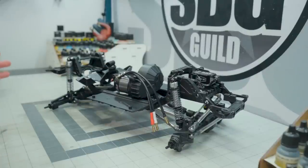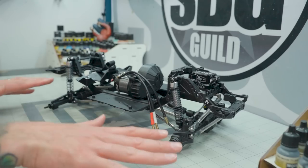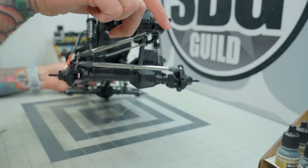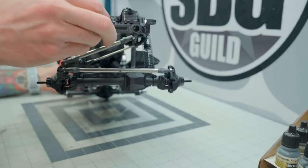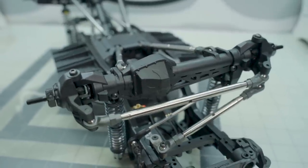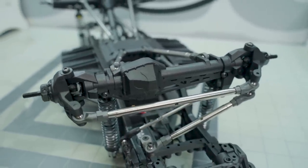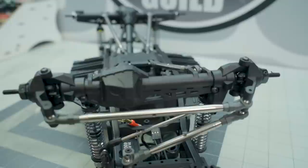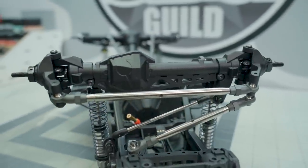What you're looking at is an Axial SCX-10 III Basecamp. The big difference between the Basecamp RTR and the Basecamp Builder's Kit is that you are not getting portal axles. These are regular everyday AR-45 straight axles, which I much prefer seeing in a kit. It just says to me that they're going after a much more scale market — they want you to start from a more accurate place, and that's really great.